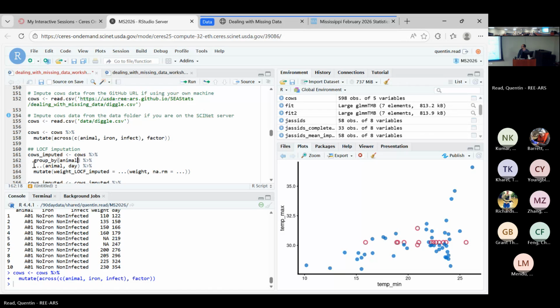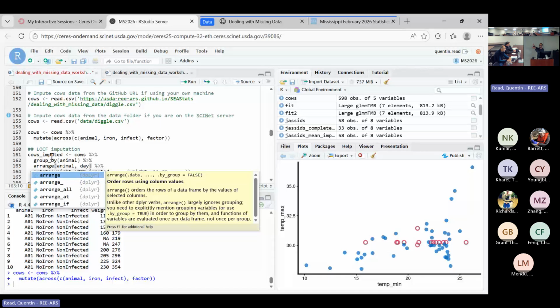Then we're going to use the arrange function. That will sort the data first by animal, and then by day. The data may already be sorted in this way, but this will make sure that the data are sorted by animal and then in increasing order by day within each animal. If it says animal, comma, day, it will first sort by animal ID, then by day.